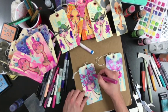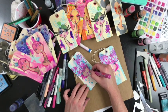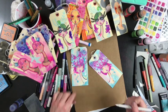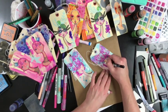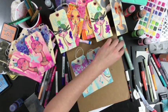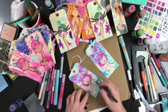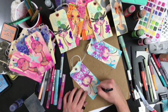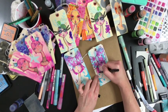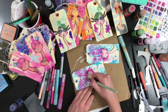You don't have to get your brushes out, you don't have to get water out, it's just all ready to go. That's another one there. This one I think is called Shock Pink. I'm probably lying, don't take my word for it, but it's another Montana acrylic marker. And then I go in with the Jane Davenport paint over pen, that pink one, and those colors are very, very similar. So I'm just gonna go ahead and say that that's a dupe for that. Very different sizes, like the Montana one is quite a thick nib, and the Jane Davenport one you can get quite a subtle line out of. So I'd use them for different purposes, but the color is a really good match.